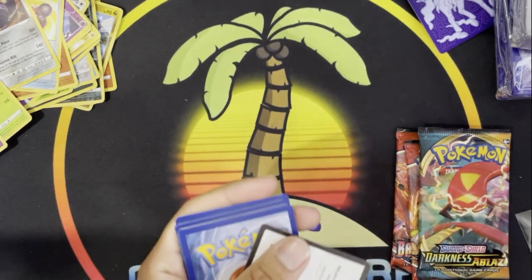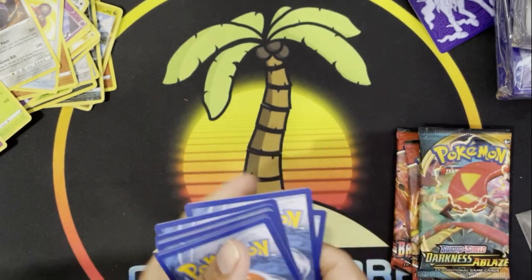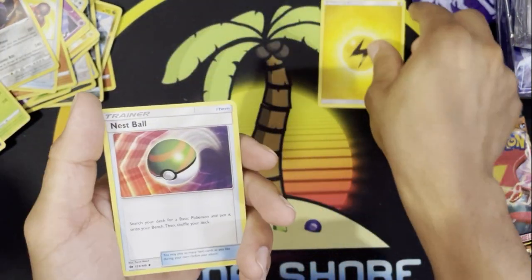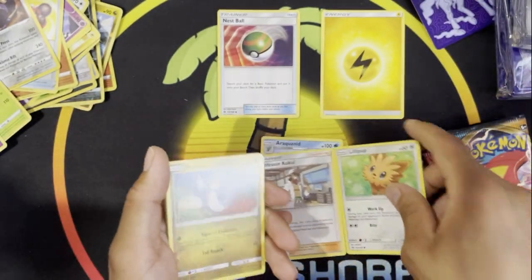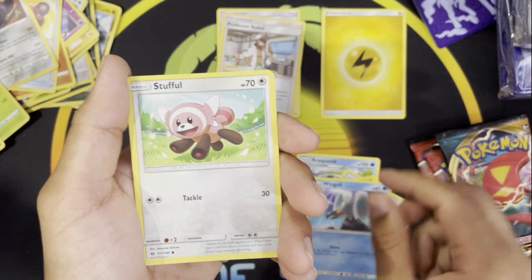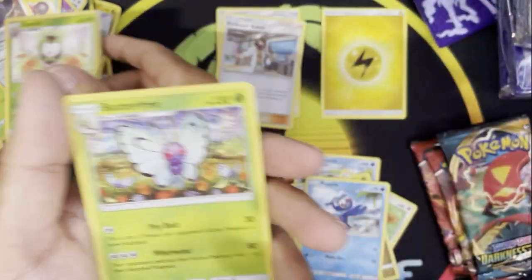White coat. Oh, yeah. Actually, it's a green. No. Oh, was it a green? Yeah, it was a green. Alright, so electric energy, Nestball, Araquanid, Professor Kukui, Lillipup, Dratini, Wingull, Stufful, Popplio, Reverse Dartrix, and a Butterfree.